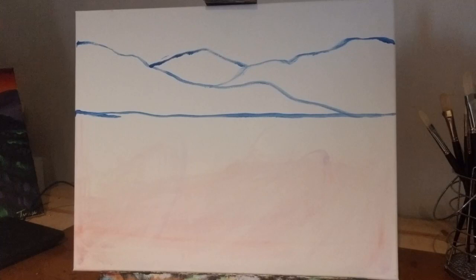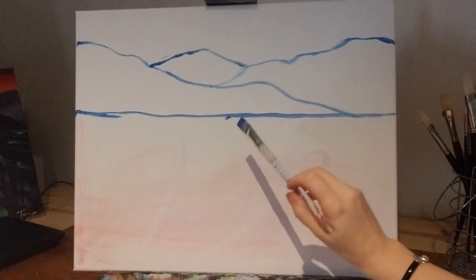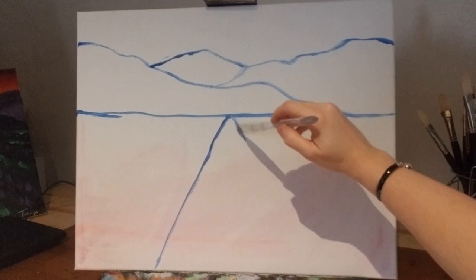Okay, with the same thing, we're going to find about the middle of our canvas, which would be roughly about here. Don't spend too much time overthinking this. And then we're going to draw a big triangle. So both lines are going to start from roughly about this point, and it's just going to come out at the bottom. The same thing with this side. It's going to make just a big triangle.